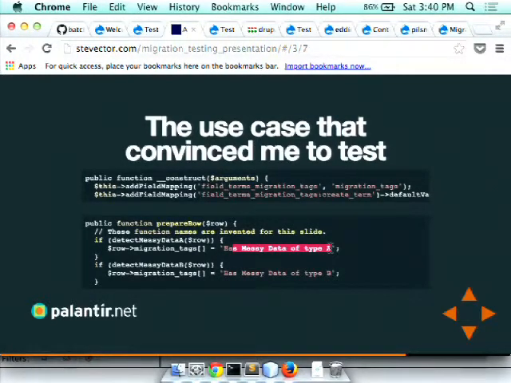I found this to be a really helpful way of identifying items that have some kind of problem that will require manual review later. You can, in this prepare row step, put on as many taxonomy terms as you want that'll then show up on your nodes, and then the content administrators can say, okay, this node we know has an embedded YouTube piece in the body field. Is that going to look right in our new responsive design? I don't know. Put a tag on it, and then you can just look at those nodes manually. You can check for nodes that have tables in the body, because it might not be disastrous, but it's probably something that you want to know about. Put a tag on it, and then manually check.